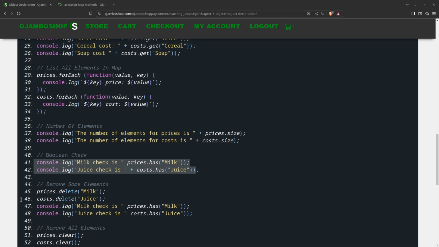Okay, the mistake is here. Okay, it says the mistake is here, and console.log. I forgot to add the plus.